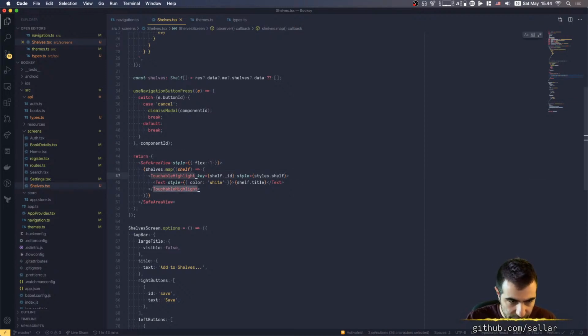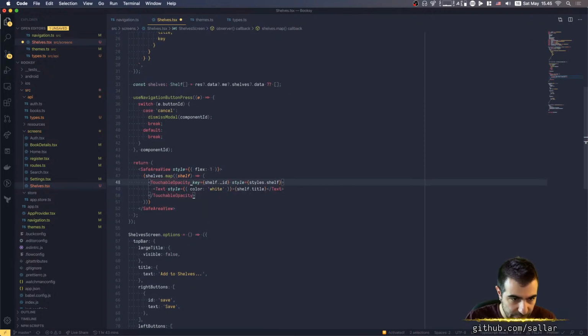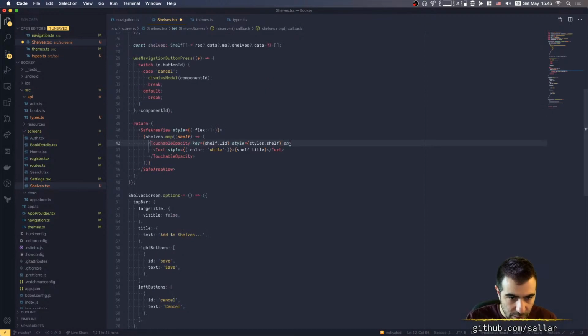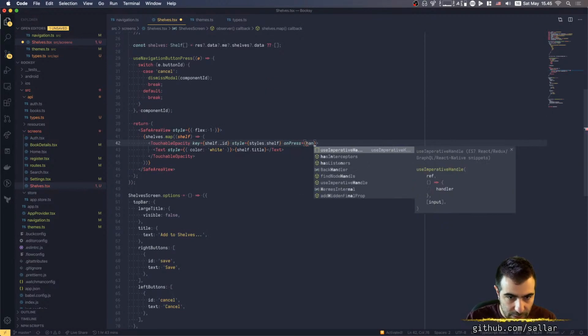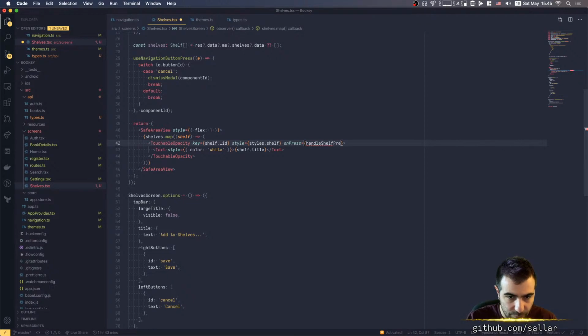Also not touchable highlight, maybe touchable opacity would be better, and then on press, handle shelf press.